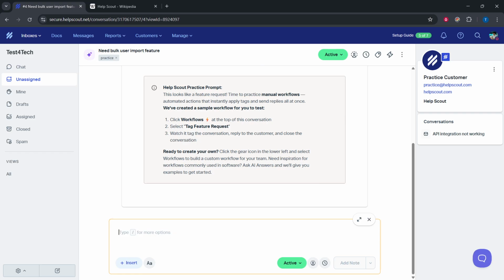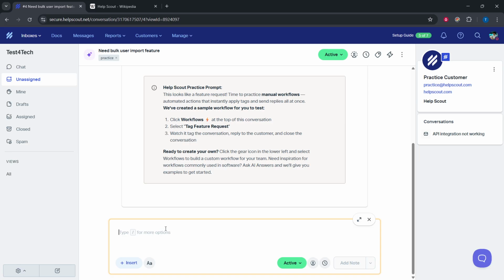You'll know you're in the right place because the editor changes to a yellow background. That visual cue is there to reassure you that whatever you type will be internal and won't send to the customer. If you ever realize you're in the reply view by accident, just click Note to switch before you type.